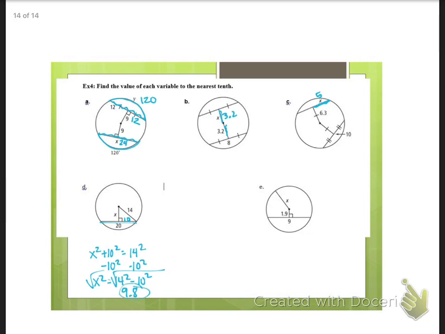Okay, my next one I'm going to have to swing. So my radius from the center of my circle to the outside represents x, so I'm going to swing it to represent the same thing here. All the way across is 9, so this is going to be 4.5. So if you can't figure out what x actually matches by eyeballing it, you're going to have to make a right triangle. Okay, so now I've got 4.5 squared plus 1.9 squared is equal to x squared, because that's my right angle. I square root that. And I get 4.9.